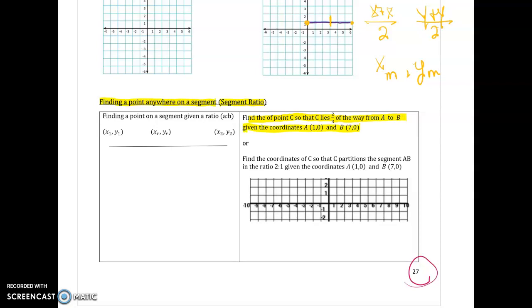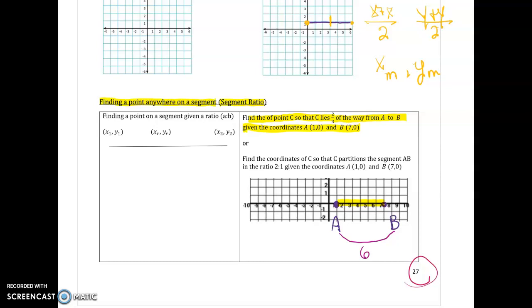So let's start with A. A is right here at (1, 0). That's our A. And then we've got our B. And I want to see where point C is. It's somewhere in between these two points, but it's going to be 2/3 of the way when I start with A and work my way to the point B. So the first thing I would do is, if it's 2/3, I better figure out where thirds are. So I can take this length, and I realize that from here to here it's a length of 6. I can just count those points, but I could also look at their coordinates.